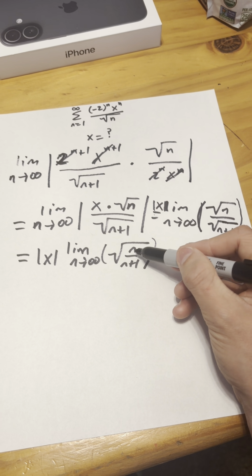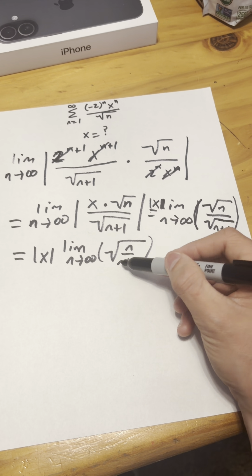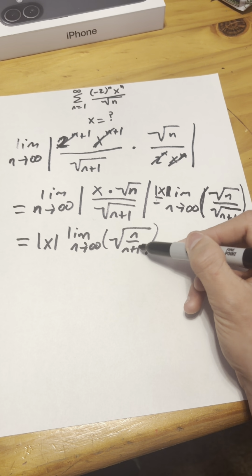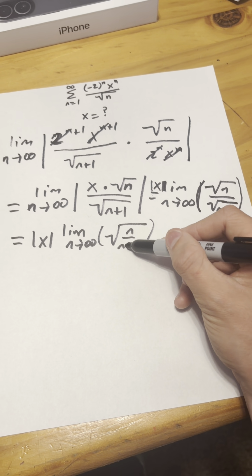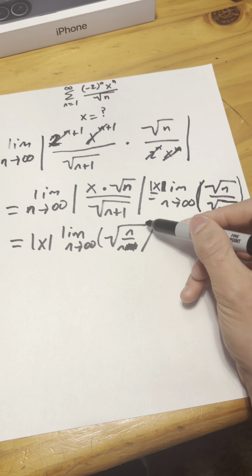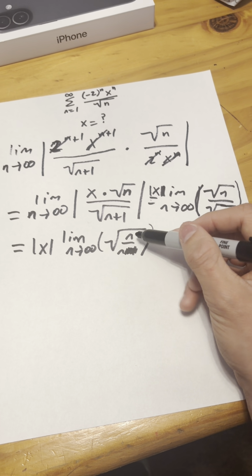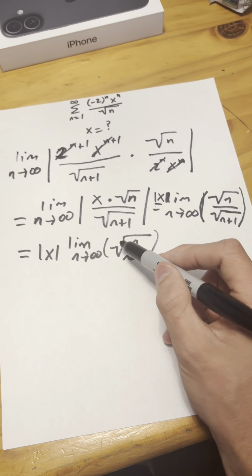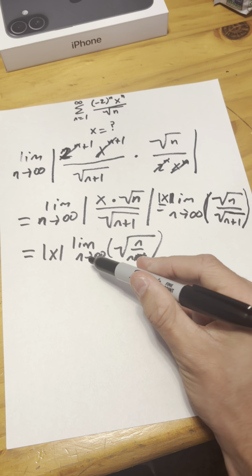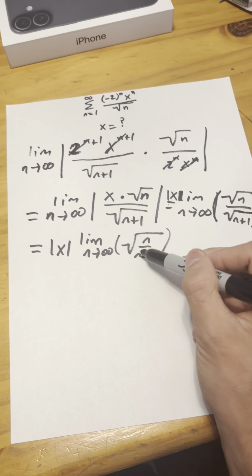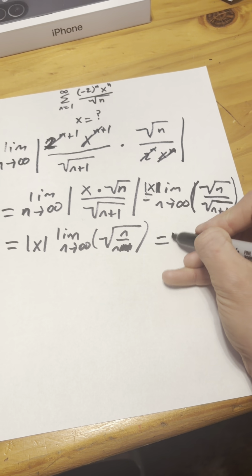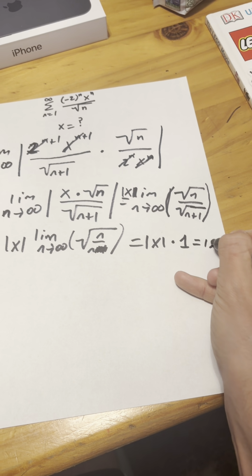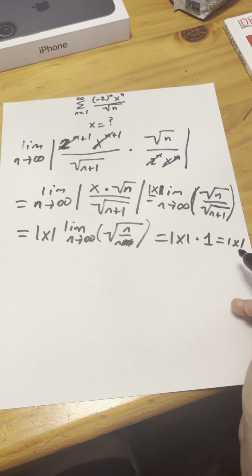If we're going to infinity, the 1 doesn't matter, it has no purpose at all, so you could just not look at that. And n divided by n is 1, so this entire thing is 1. There are no n's left, so it's just 1 times that, which equals that.